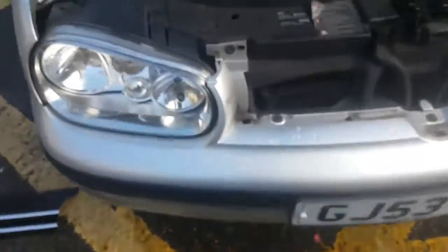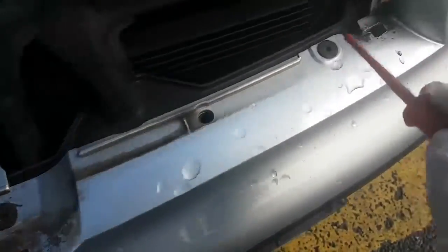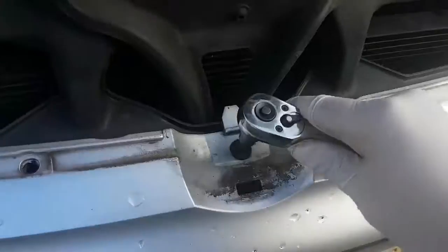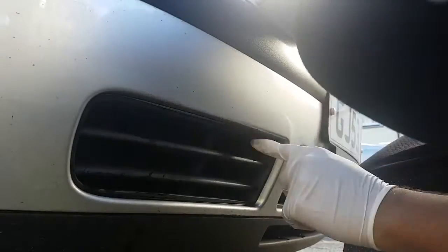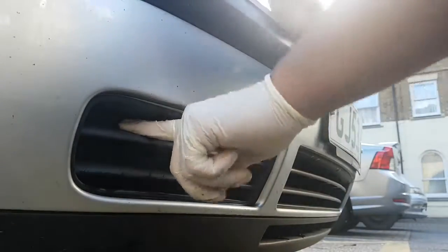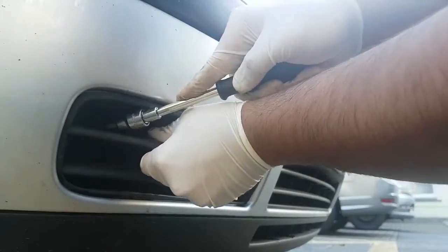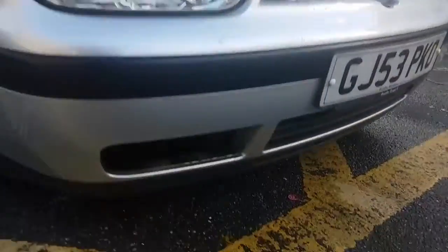So now we just got to take this Torx out. That's one there, two, three, four, and five. I just noticed that there's two notches there. I don't know if you can see it in the camera, but I think you push down on them. That's it, got it. So it's just these two notches, you just push them down basically. There's one right there. So I've got them two screws out now.